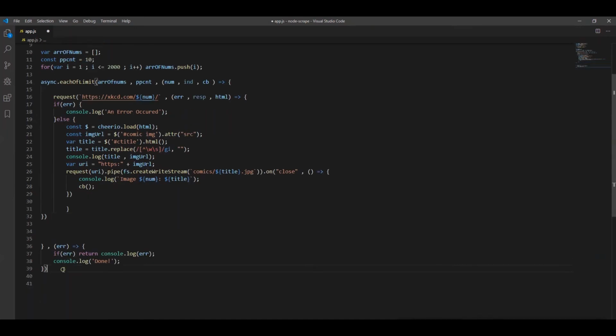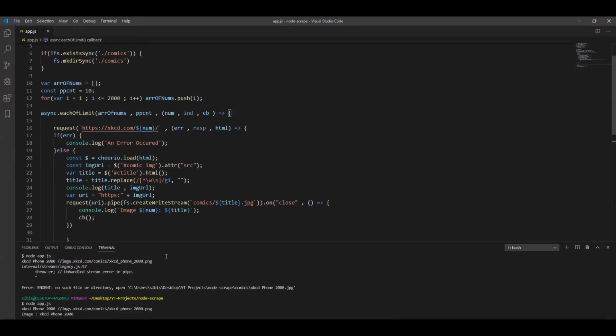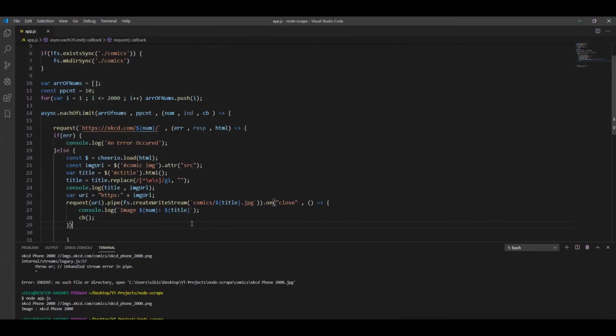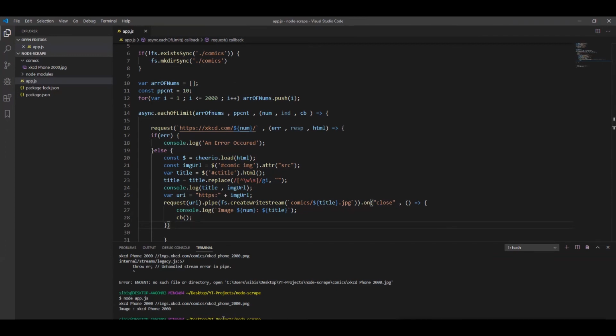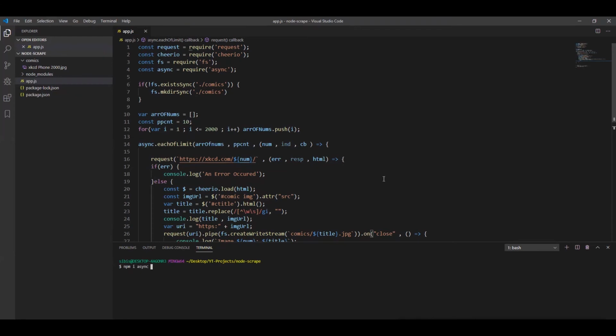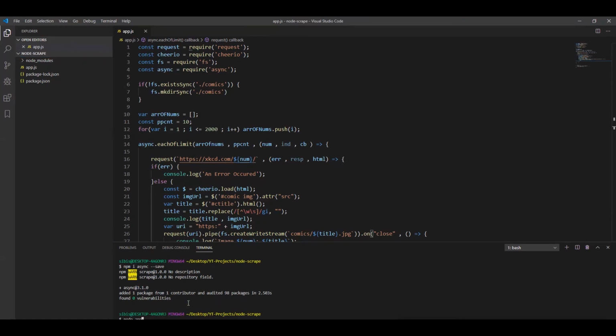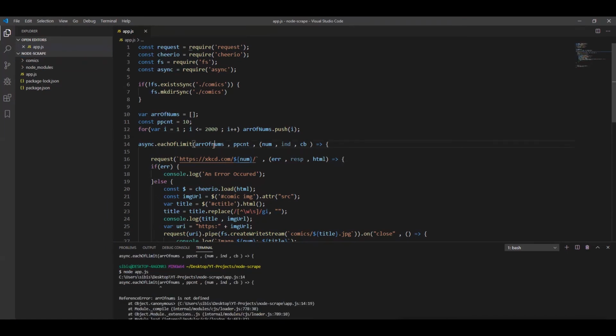So yeah, now our project is pretty much complete. Let's give it a try. Before that, I need to install the async library. So let me do that. npm i async --save. So yeah, the async library has been installed, and now let's quickly run our code. Before that, let me quickly delete this. Small typo, let me quickly fix that.